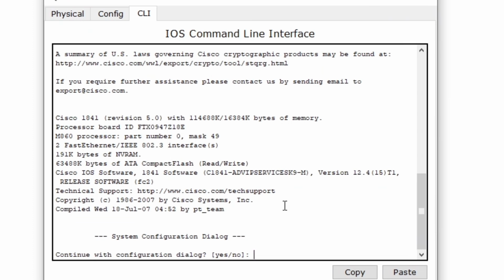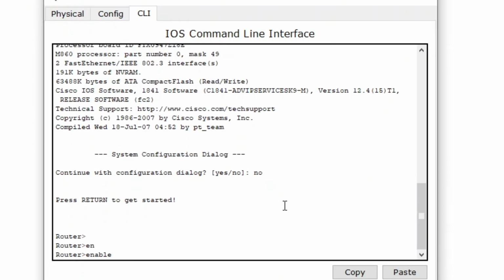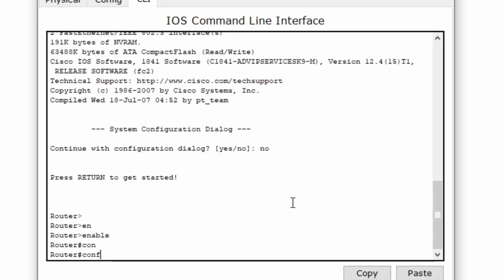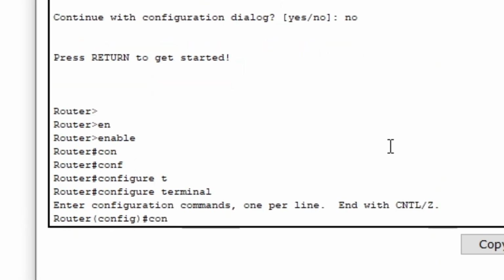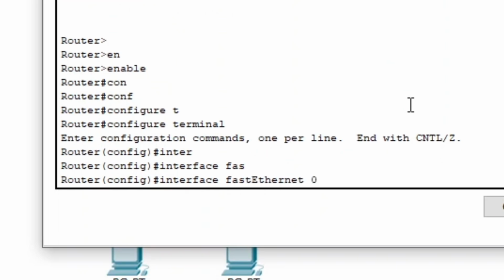As it's a first router, it's gonna ask you to continue with the configuration dialog, like if you want to assign an IP address and stuff like that, but I'm gonna say no because I want to configure it as I want. First of all, it's gonna be in this basic mode, so I'm gonna enter en, which is enable, and then the configuration terminal mode. So I'm gonna type conf and tab and T as in terminal. You can just quickly type conf t, interface FastEthernet 0/1.